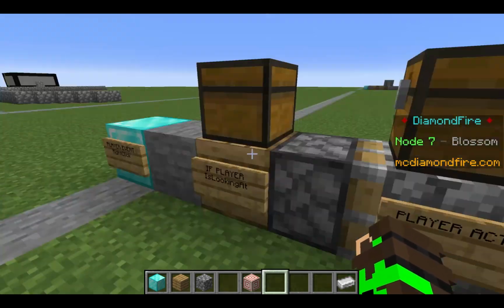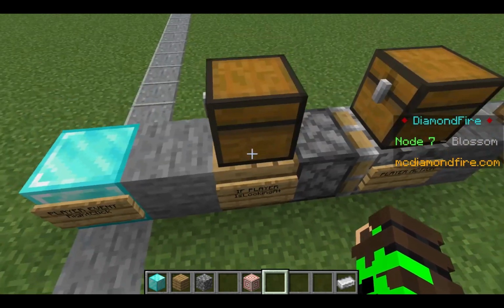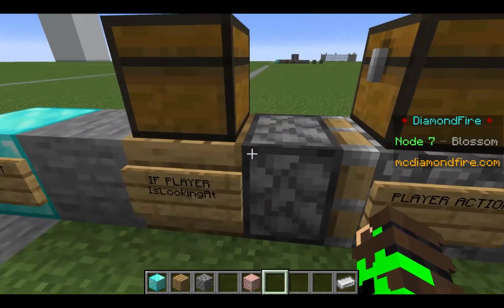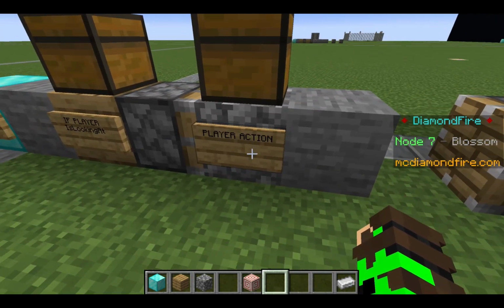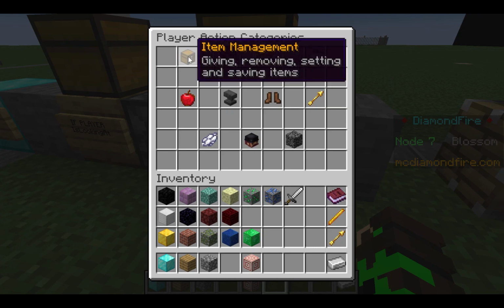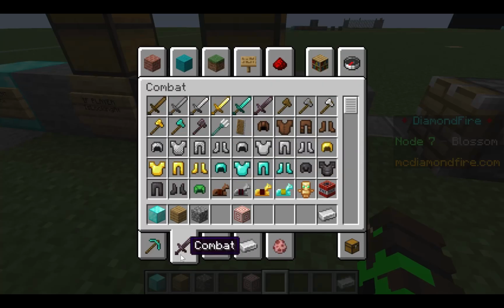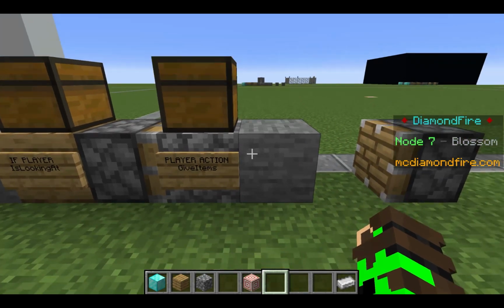Anything in this will happen if you right click, and then this is true. So if you're looking at that target block, is that true? Anything inside these pistons will go. So I'm going to go player action, give items, and then I'm going to take a netherite sword and put it in there.